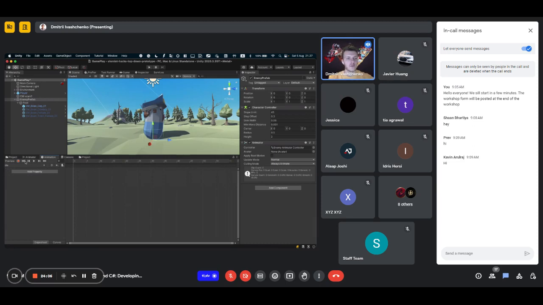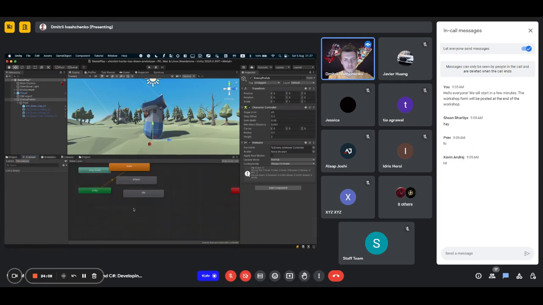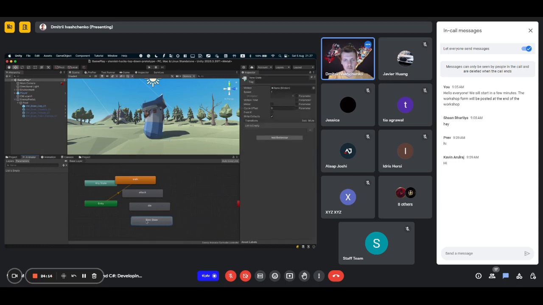Great. And now we can move to our animator inspector and adjust the settings. We need to create an empty state and set it as default layer. And also we can use some parameters here.